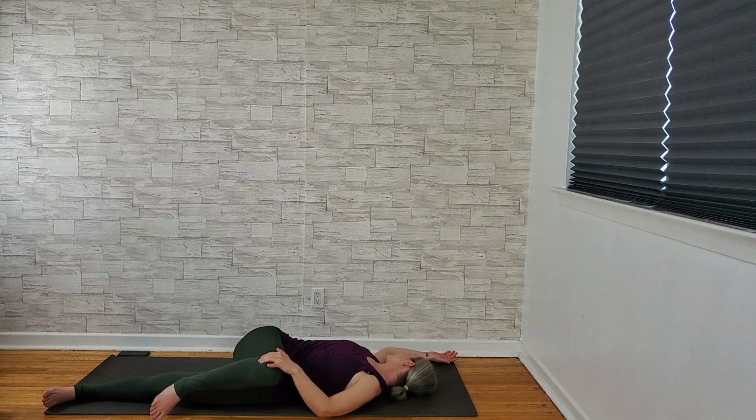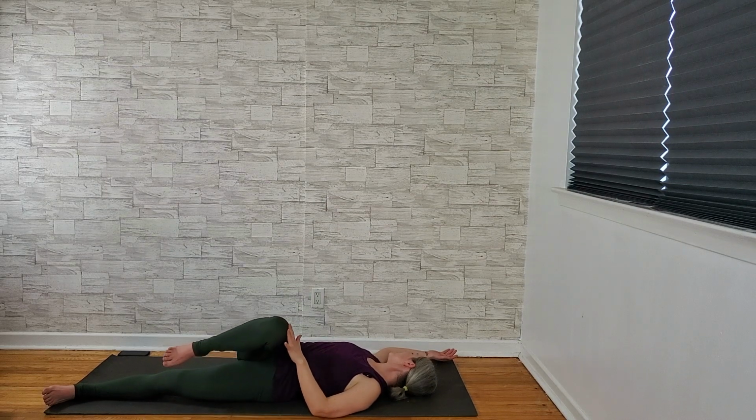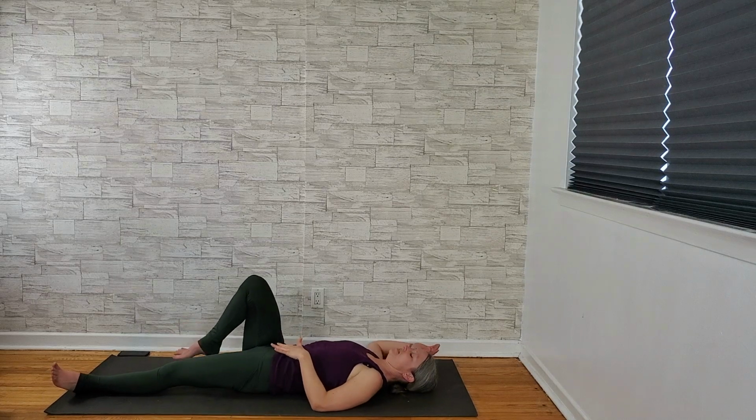Every exhale, belly pulls in, helps you to wring out a little bit further. Shoulders are melting. Good, empty out completely. Inhale, bring yourself back to center. Exhaling, feet to the floor.